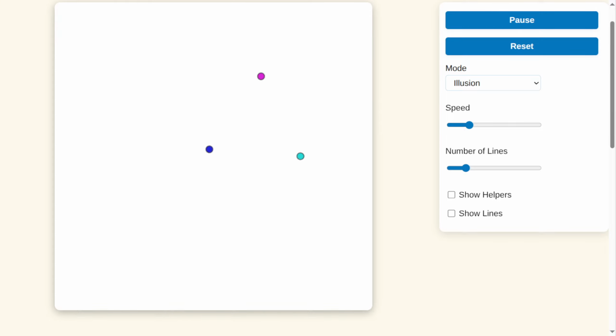What? Can you have a look at it again? They're moving slowly. Can you just follow the dot's motion and tell me if they're moving horizontally, vertically, or in a linear fashion, or are they circling one another? They all appear to be moving in a linear fashion. The teal and blue dots are moving horizontally, while the purple dot is moving vertically. They do not appear to be circling each other.